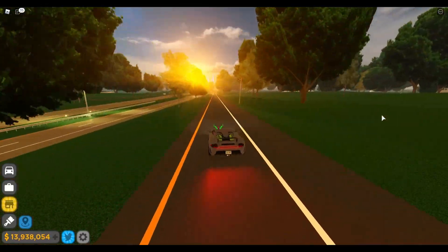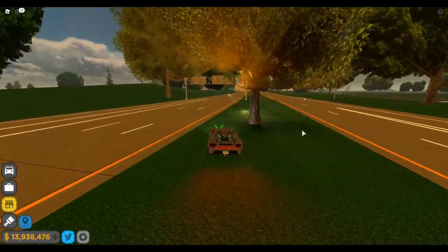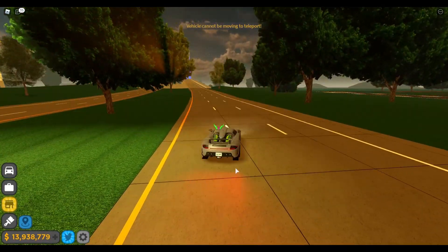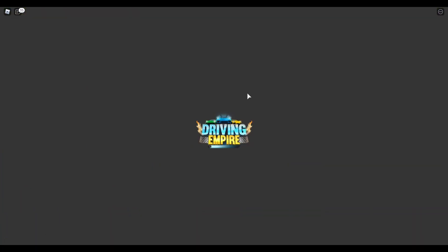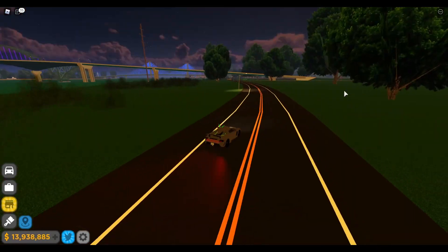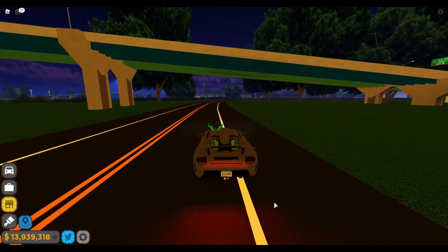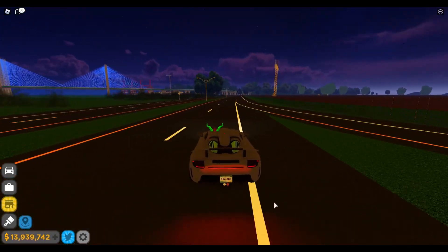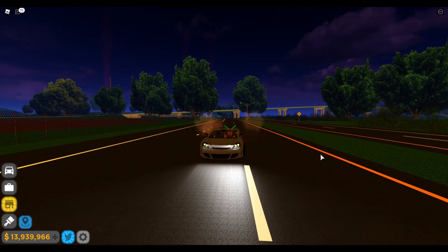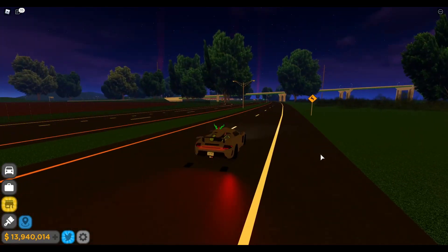Alright, so overall I'm gonna give this update a 4.5 rating — one of my more moderate opinions. I felt like it was overhyped given the delay, and overall I didn't really find the new cars to be that special. For example, the Gembala GT is already sold out for collectors, and while it has really good specking potential, performance-wise you're not going to see it used much — it'll probably just be an occasional car you pull out for car shows.